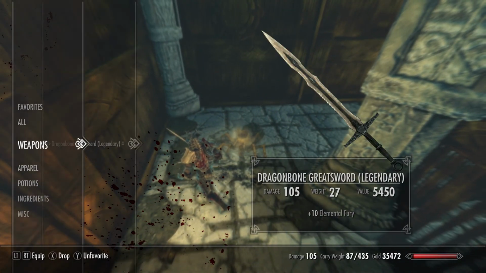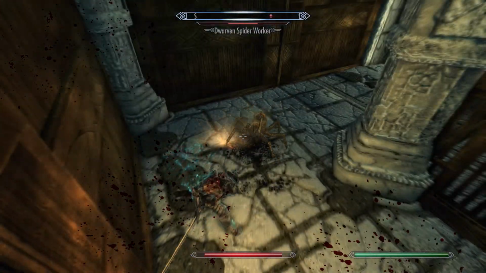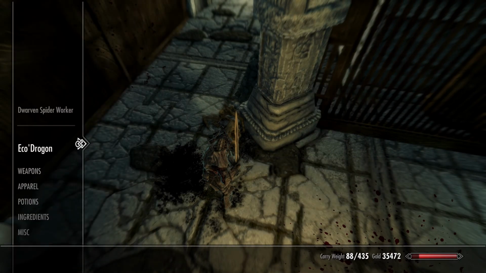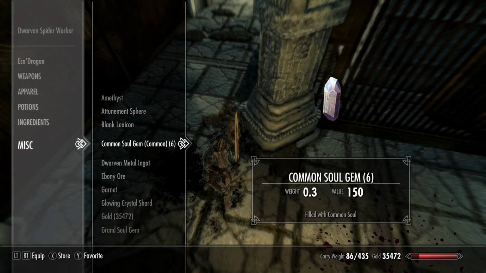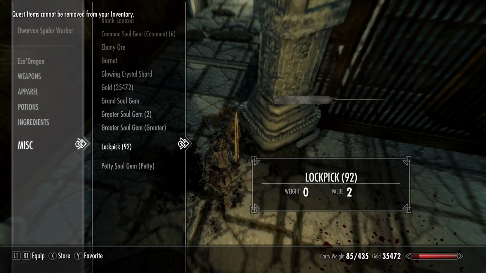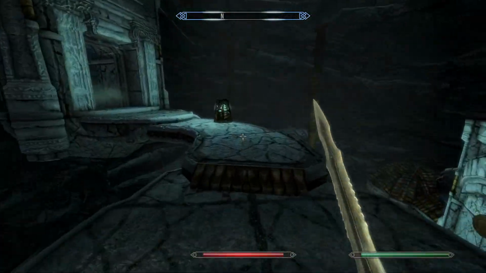Let's see if I just use one word. What does it say? It says plus 10 elemental fury. Okay. Strange. No. It's a force of habit to pick up those kinds of things. I don't need that one technically. Ebony can be pretty good. Whoops. Ebony is always nice to have, you know.